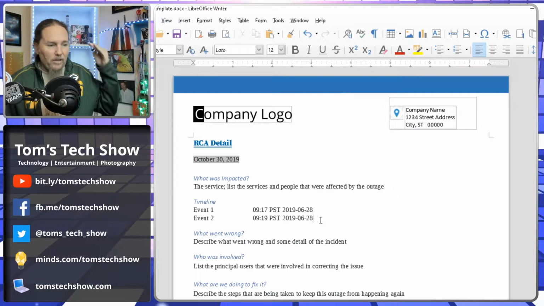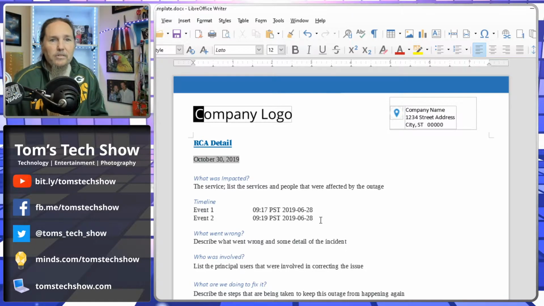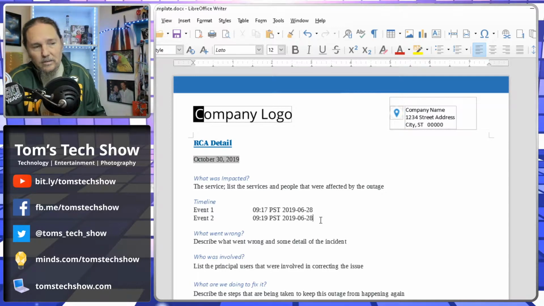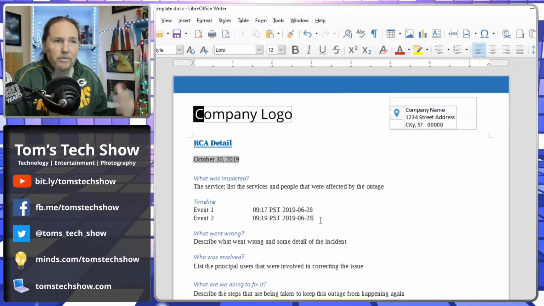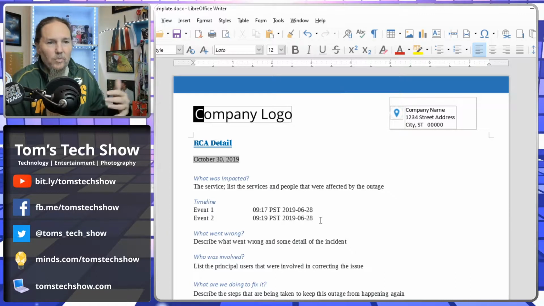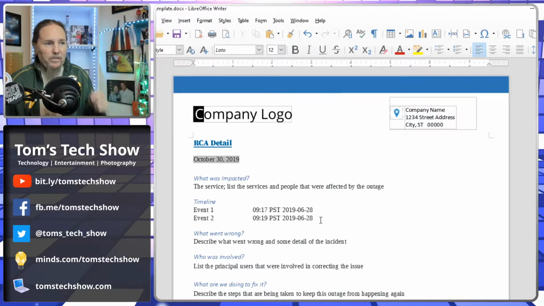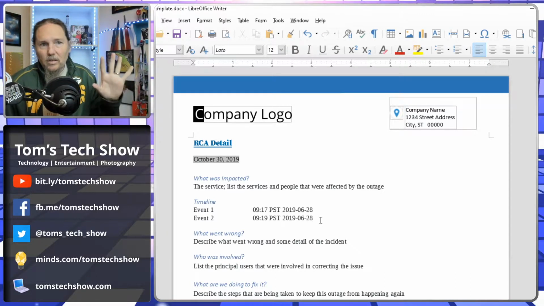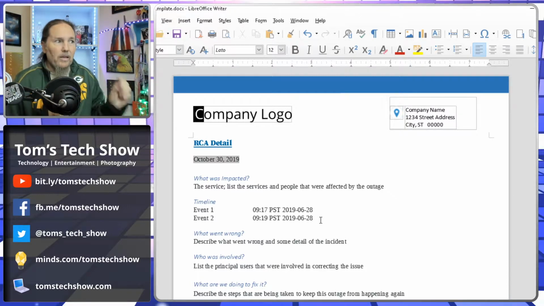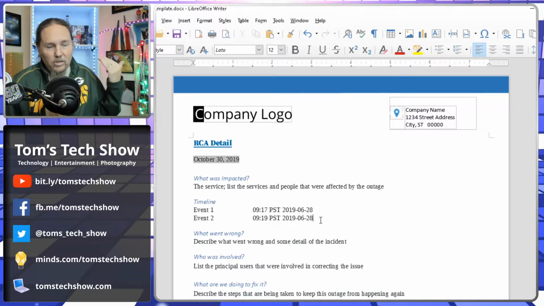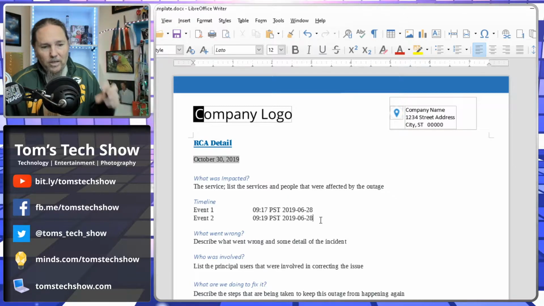So we break it down: this person called and said they couldn't get on the internet. Then I went and checked the internet myself. Then I saw that the lights on a switch were off. Break down what happened and the sequence of events, because you can go back later and ask, is there a step or sequence that we can publish that will help us get to the root cause faster?